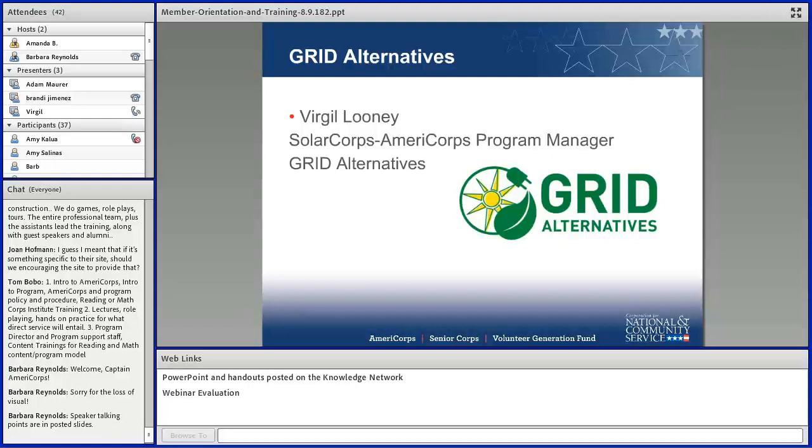Similar to the previous speakers, we have a long history with CNCS. Grid has received funding from CNCS from the state of California that began about 10 years ago.